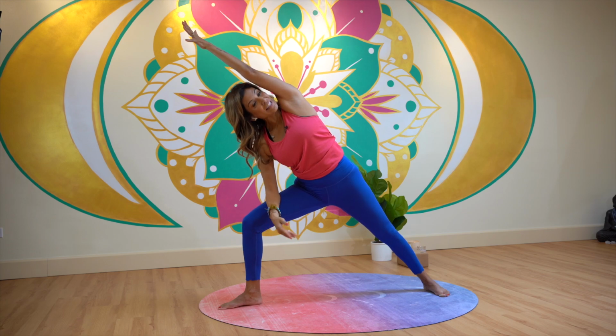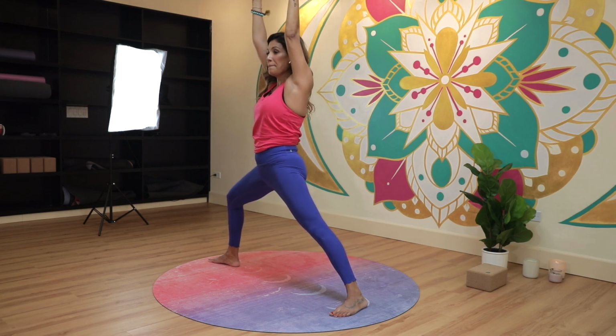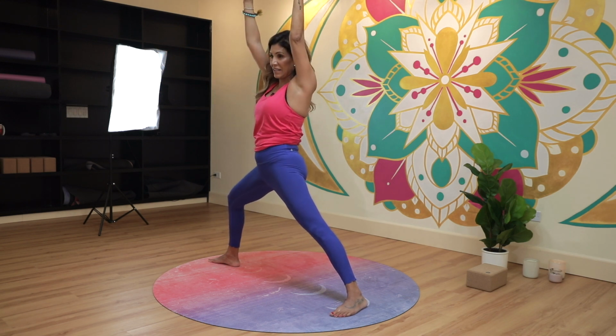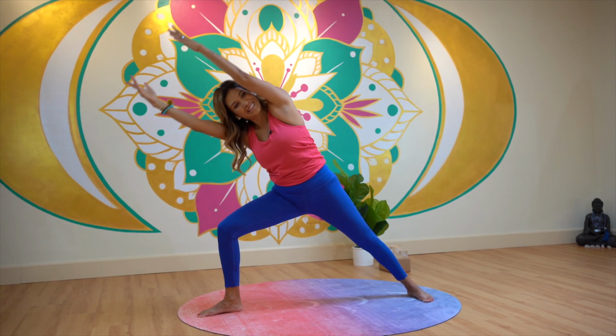Yeah, remember the obliques and the core stabilizers? Let's get in there again. Both arms reach out. Here we go. Up and over. Couple more. Keep your chest turned to me, please. And over. You got this. 1 more. Up and over.